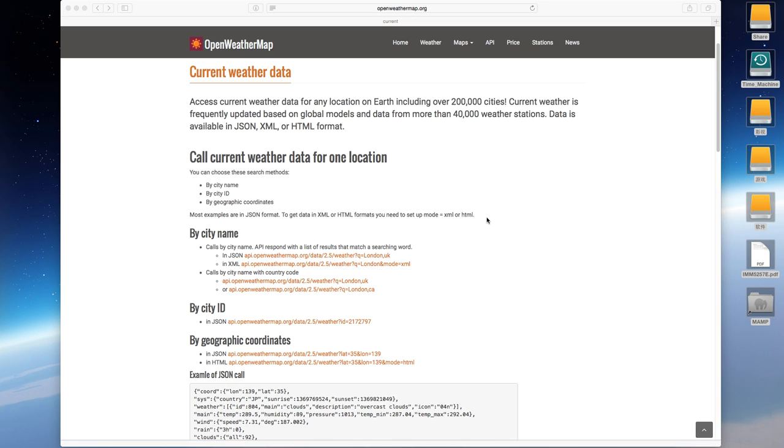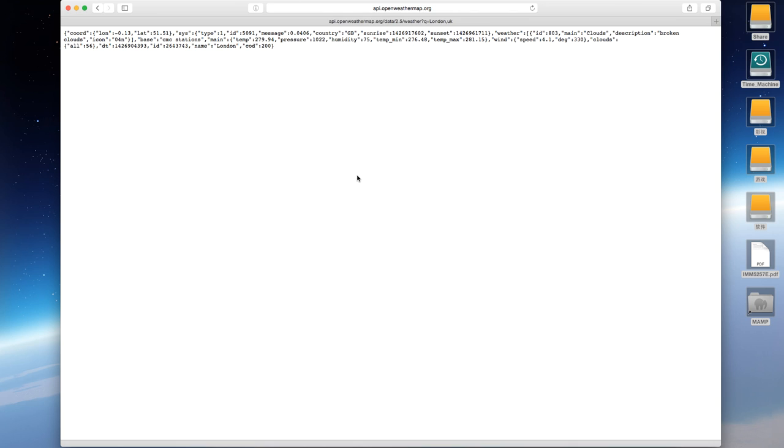In this tutorial, we're going to introduce a very simple app, which is to get the information from the web API and show the information in the app. So we're going to use the Open Weather Map API. Let's look at what the API gives us. So let's click it here. As we can see, it returns a JSON structure, and we're going to extract the name of the city and the temperature of the city.